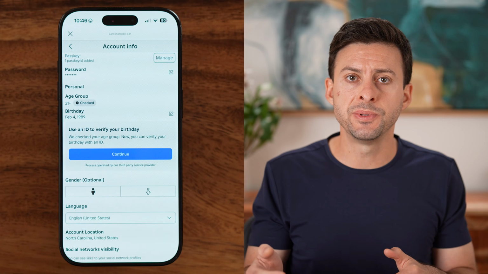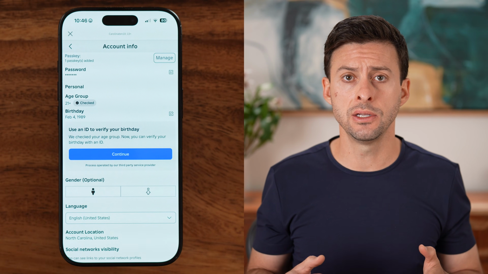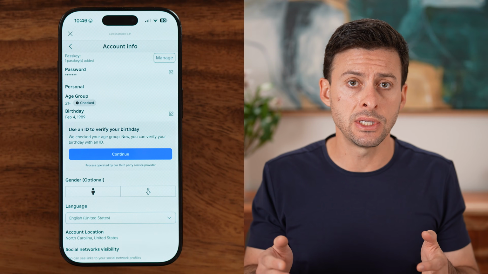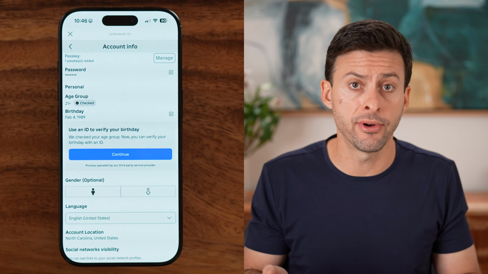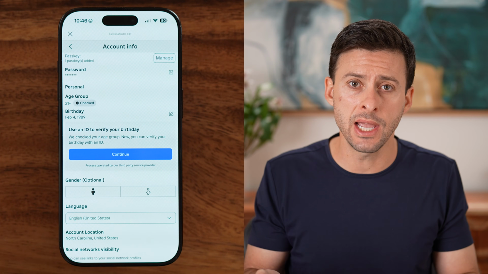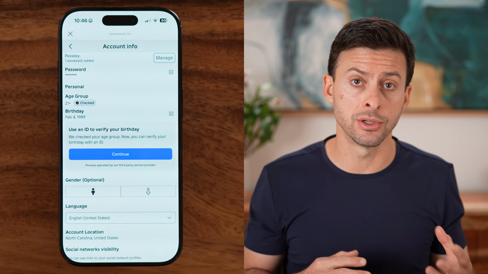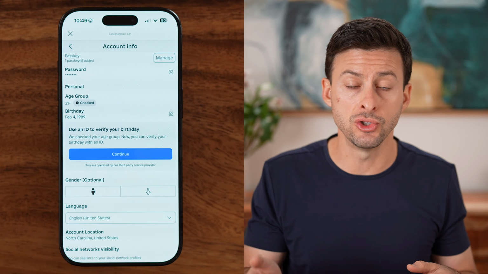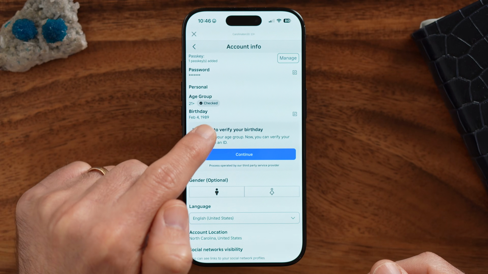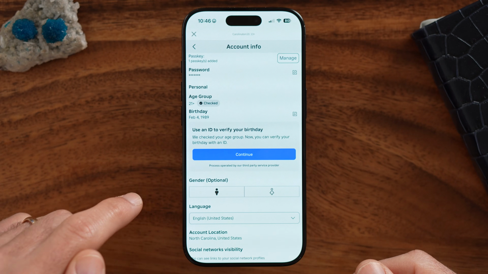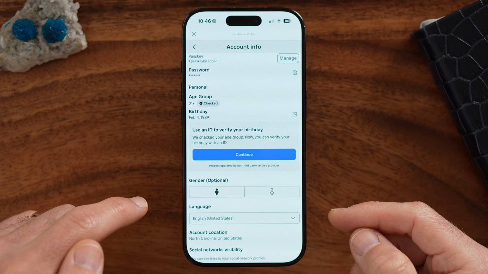If your age group says that it's under 13 or maybe 13 to 17, there are certain restrictions on adding trusted friends. I'll walk you through those steps if you are under 13 or if there are any issues with your age. If you haven't verified your age yet, you need to tap to verify your age on Roblox for this to be a feature.